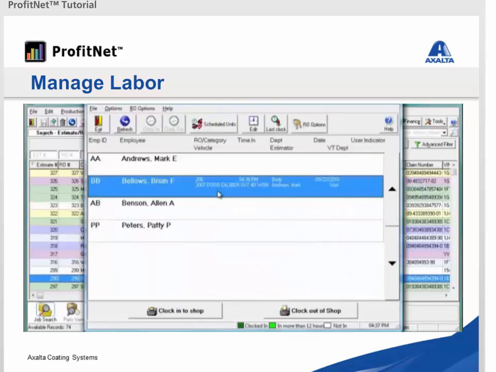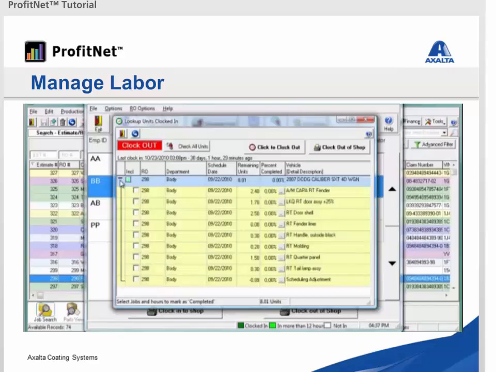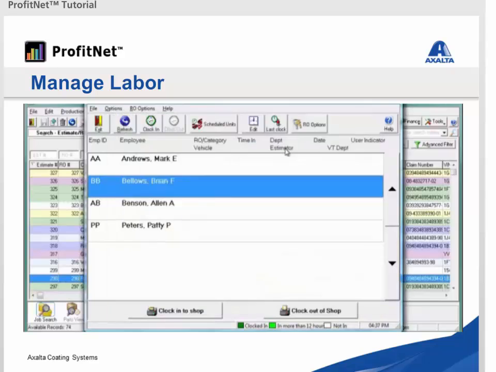He can select the detail lines he has completed or click to indicate that he has completed all tasks for that RO. At the end of his day, he can simply clock out of the shop. Now, he has not only tracked the time that he has worked on the vehicle, but also flagged the work. In addition to making payroll easier, the time clock module can help generate accurate reports for labor efficiency and profitability.